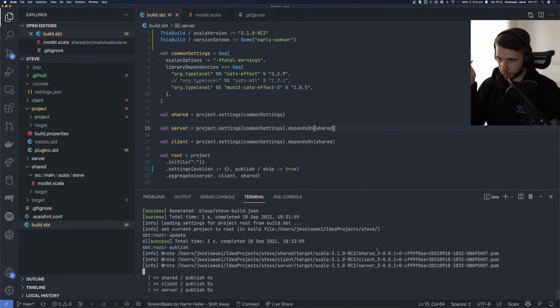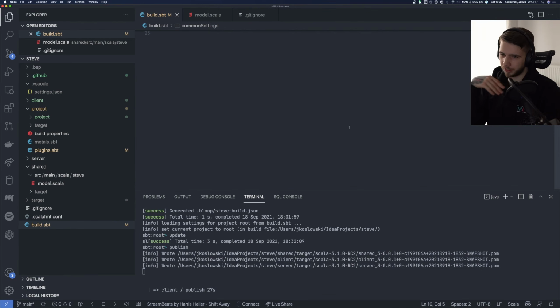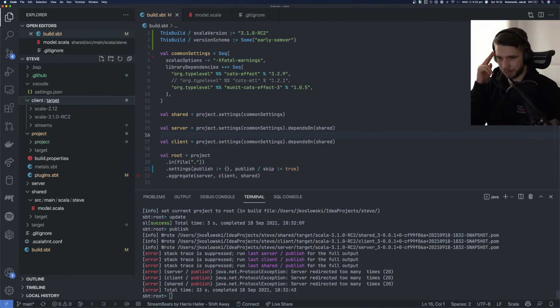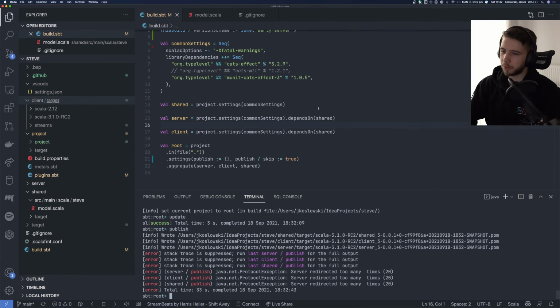I don't really know what it's gonna do, whether it's gonna try to publish to Sonatype or what. Hopefully not. Because if it does, I'm gonna have to set up credentials in the project, and that's asking for trouble. I don't want to do it yet. It's taking a while. It's taking its sweet old time. And there are no sources in here to publish, so why? Server directed to main time. So it's definitely talking to Sonatype.